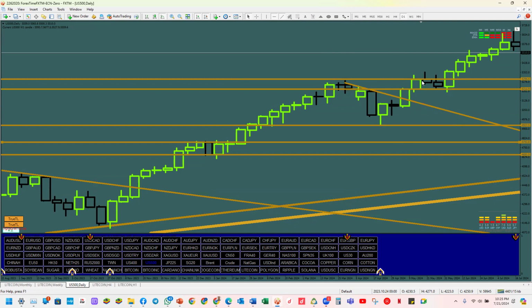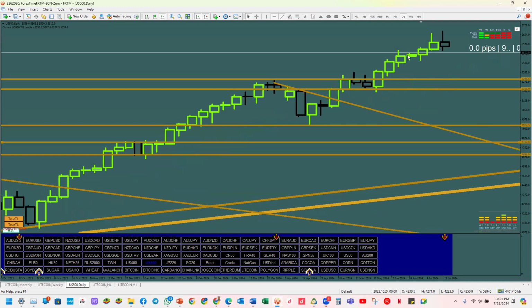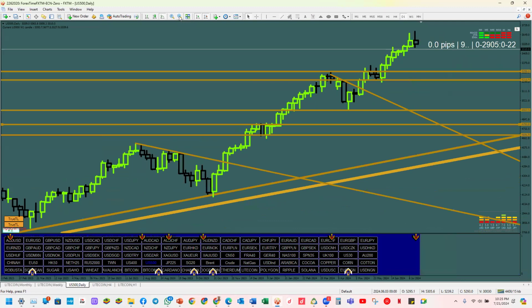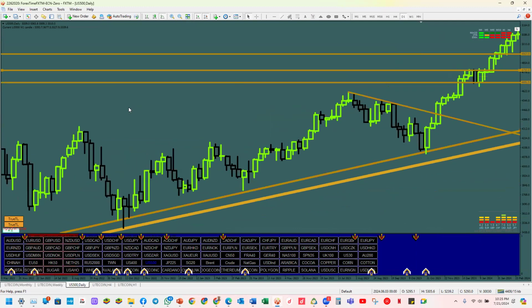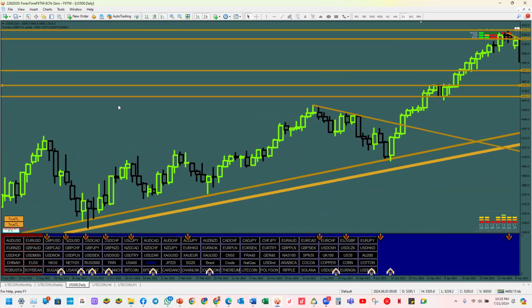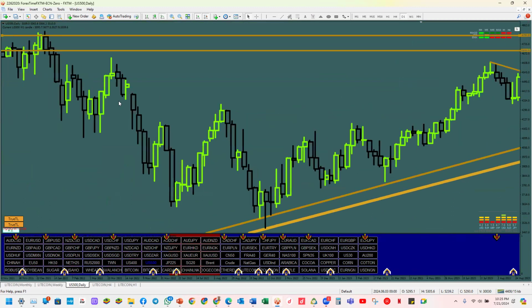This market pulls back to this low. You take a buy here, and all this goes up in your favor. Does that make sense? Yes. You can do this over and over and over again in this market.